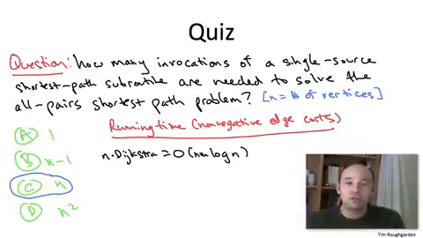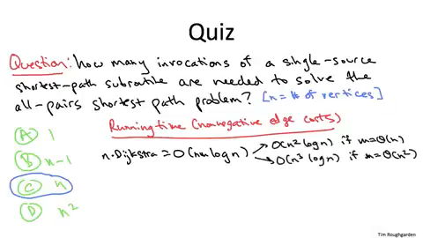So in the sparse case, this is going to be n squared log n. In the dense case, this is going to be n cubed log n. So for sparse graphs, this frankly is pretty awesome. You're not going to really do much better than running Dijkstra n times, once for each choice of the source vertex. The reason is we're responsible for outputting n squared values, the shortest path distance for each pair u, v of vertices. And so here, the running time is just that n squared times an extra log factor.